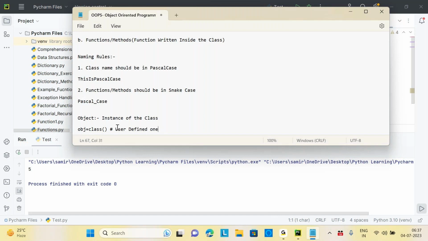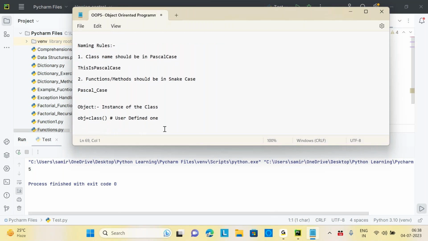We'll see how to create the class and all. But when you define your own class and you want to create an object, you say object equals to the class name, like this in a bracket. This is the normal way when you are defining the user defined.